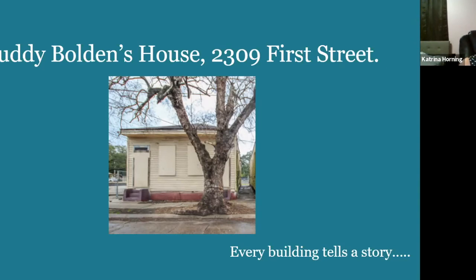People abandoned shotguns, preferring larger homes with modern amenities. Even worse, many shotguns have been demolished to make room for new construction. We have lost so many important historical structures. This house right here is the former home of Buddy Bolden, who's credited as being the father of jazz. It has been largely abandoned for decades, but in the past couple of years, efforts have been made to restore it into a museum to showcase the life of Buddy Bolden. From these humble little houses, amazing things were accomplished.